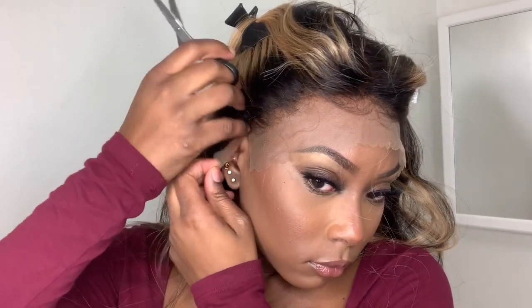First, I am cutting off the ear tabs, and then I will cut the lace into three sections.